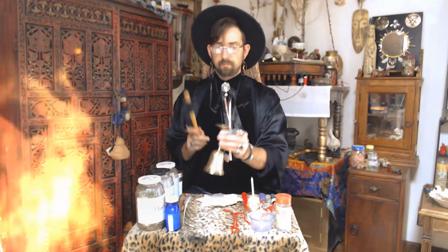Okay. So you start with your bell and you call in the spirits that you want to call in. And we do 5 because 5 is a number associated with romantic relationships and sex. So then you lay down your charm bag cloth. 1 layer to represent the skin of your lover, and 1 layer to represent your own skin.